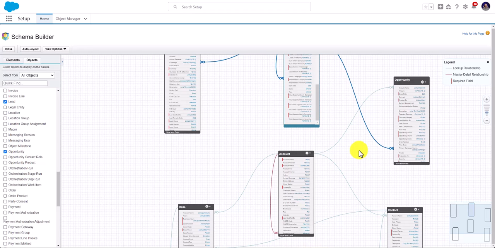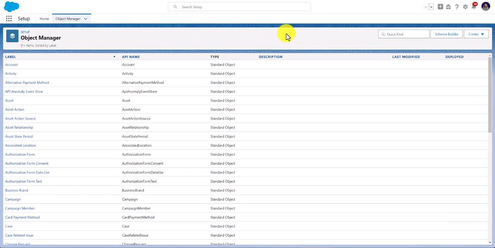There's a couple of things that mean you have to start diving in and out of Object Manager, such as any field that you add through the Schema Builder isn't automatically added to the object's page layout. It's just easier to build everything using Object Manager to begin with, but please make sure that you're aware of the limitations with Schema Builder. So we're going to head back to Object Manager and we're going to create a new custom object.